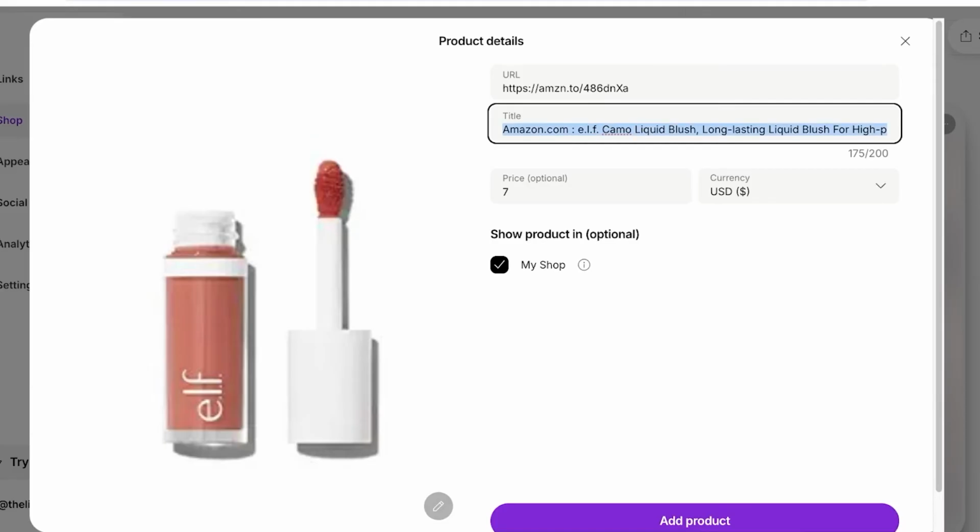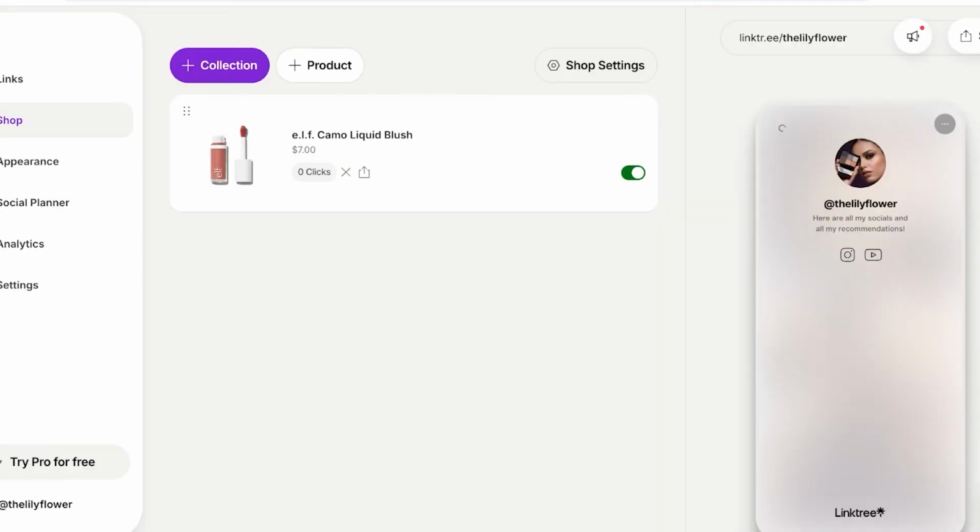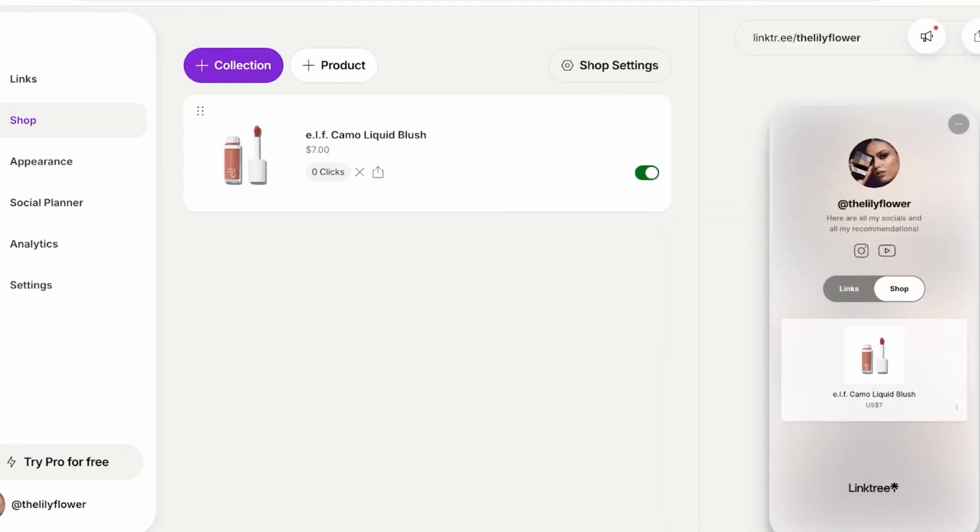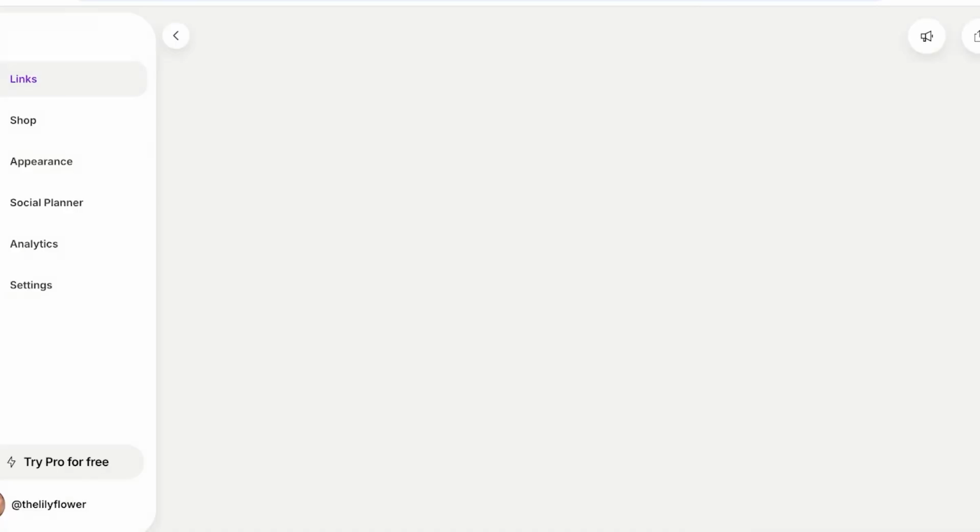So having a shop section can be great for most people. And instead of a really long title, I just like to shorten the title because it can be a bit too long. The price as well as my shop. And then just click on add product. And just like that, now you will have a links tab and a shop tab. This also helps you in making sure that people are able to find what they are looking for whenever they are using Linktree. So if your audience is a part of the people that want to shop, they can shop. If they are a part of the people that just want links to your social media, they can just look at the links.